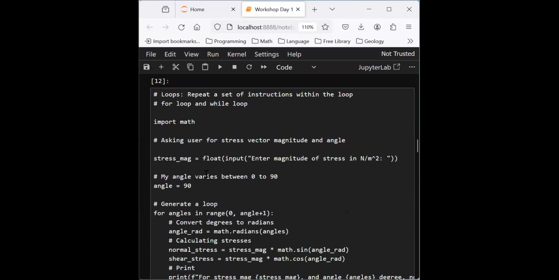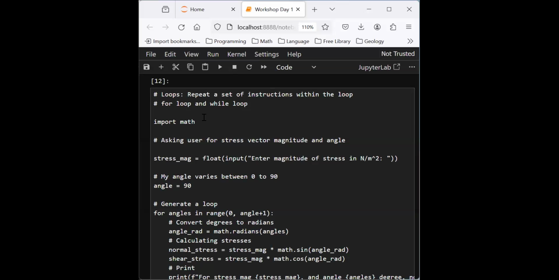The next thing that I want to show you is if I want to do something repetitively. To do something repetitively, we use what is called loops. And there are two types of loop, the for loop and the while loop. What is the difference? In a for loop, there is a limit. You put in a numerical limit, like I'm going to go from this number to this number, and you go over this particular code that many times. And in a while loop, the limit is a condition. So there is a difference between the for and while loop.